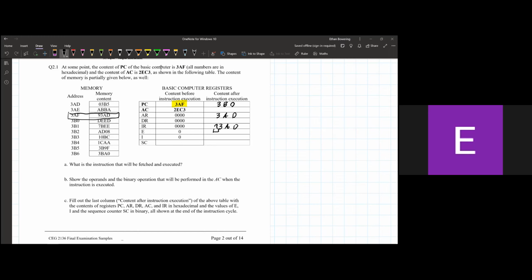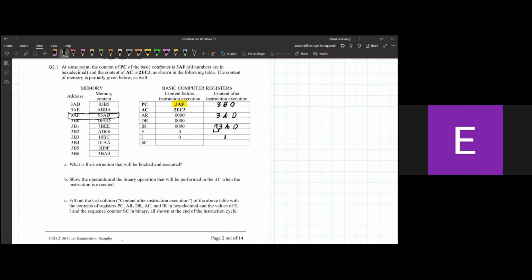So first off, it's indirect, so we know that I is going to get set to 1. So we've done that. And we know that an indirect add is a memory reference instruction. So now we're at time T3. We know that at T3, I is equal to 1, so we enter our dereference phase.